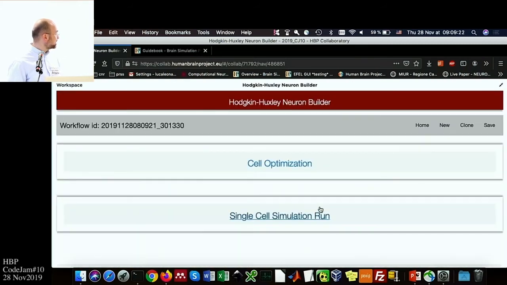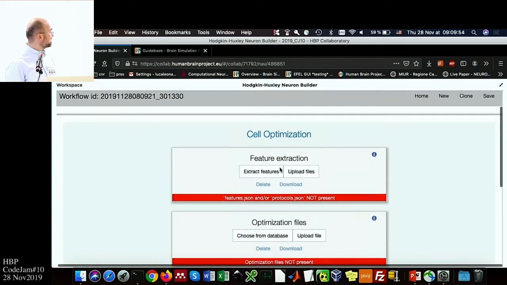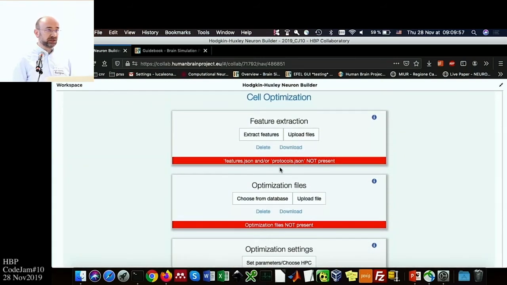I will go with create a new workflow, and here basically we have the 3 steps that I've been talking about. The workflow has a unique ID, so you cannot submit an optimization in a non-unique way. One workflow, one optimization submission. This is to prevent people from having different optimizations or workflows that correspond to different ideas. And the first 2 steps are basically collected here in the cell optimization.